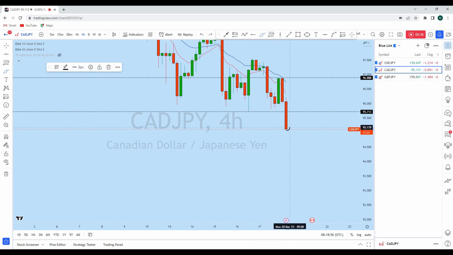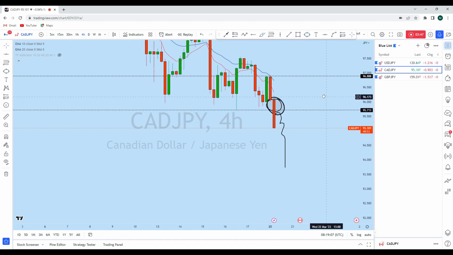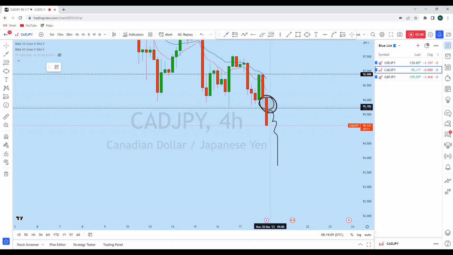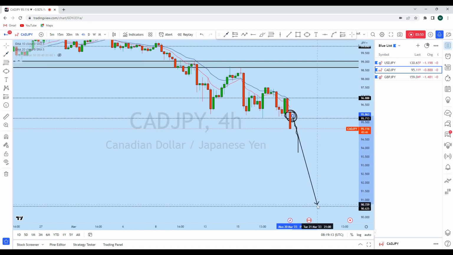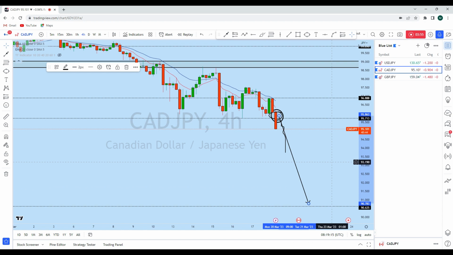If we see that there is a movement to the upside for a deeper retracement, something like a half body, half week candle, we will be immediately selling CAD JPY, or any kind of pullback to the upside on the lower time frame will give us a suitable entry for this move to the downside on CAD JPY. As soon as we find it, we will short CAD JPY with a high probability trade setup.